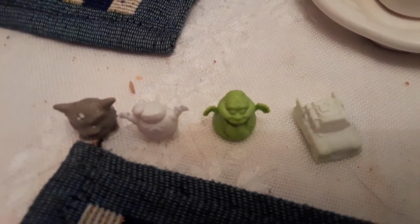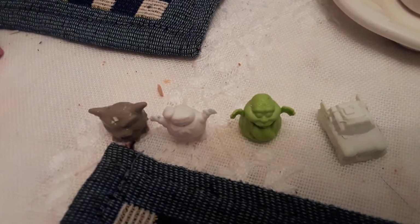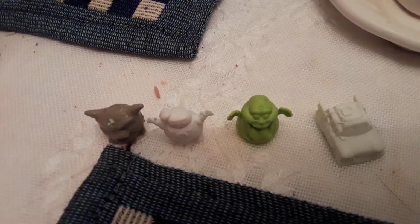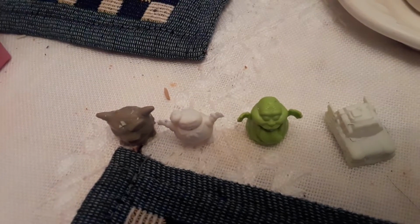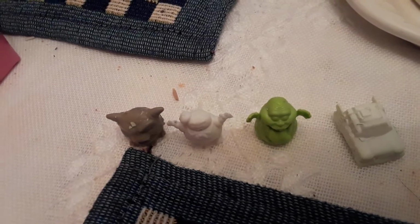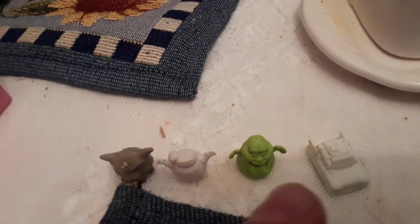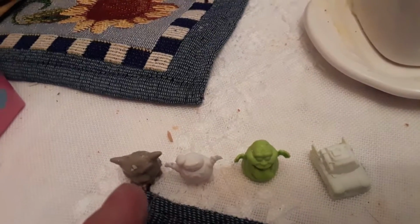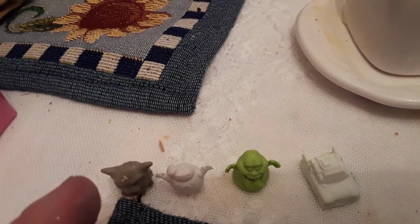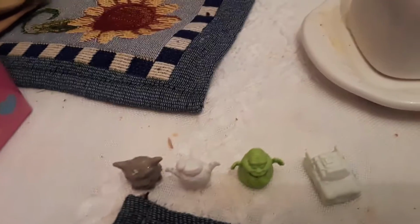You would think they would have put Slimer in the green one, made the Ecto car a different color, and put the Demon Dog in the black one, and the white slime would have had the Stay Puft. But the Stay Puft is in blue slime, Slimer is in black slime, Ecto-1 is in the purple slime. No, I think the Demon Dog's in the purple slime. But anyway, y'all saw which ones came out of which slimes.